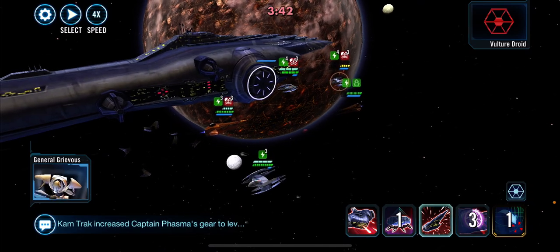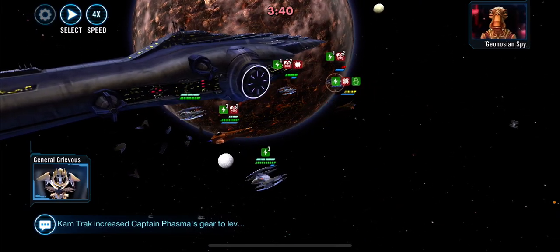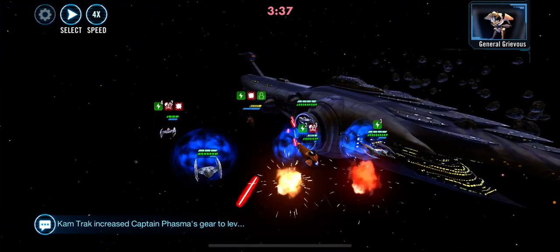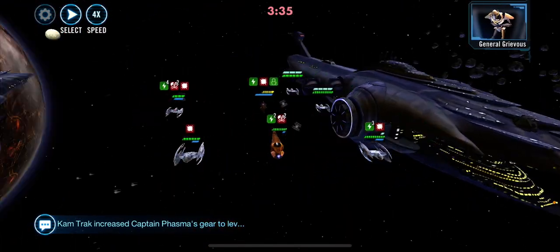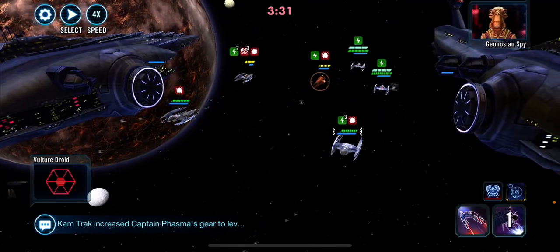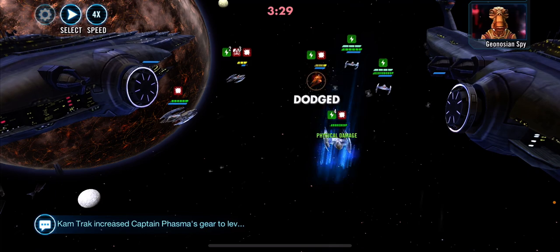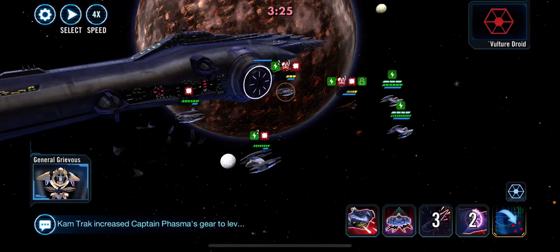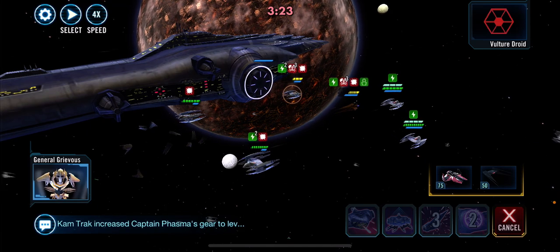Let's do that. Let's go ahead and get another Vulture Droid in here. Looks like he's low. Looks like he's going to be down for the count. They don't have the ability where it summons another Vulture Droid whenever he's defeated. So he's out of here. And it looks like, oh, they got a lucky dodge. All right, let's go ahead, try to throw that up there. Not quite at the victory yet.